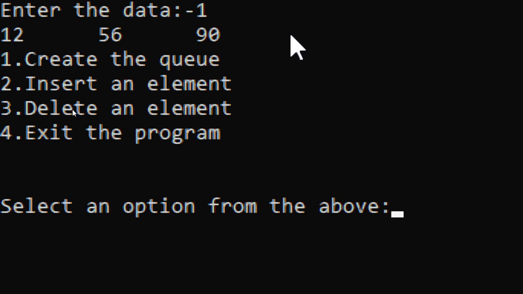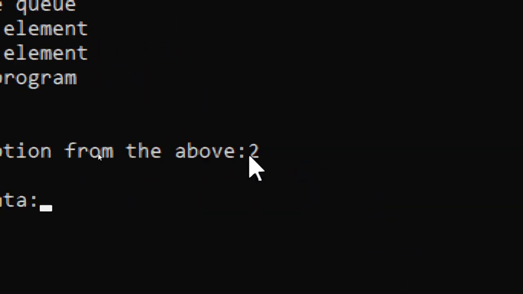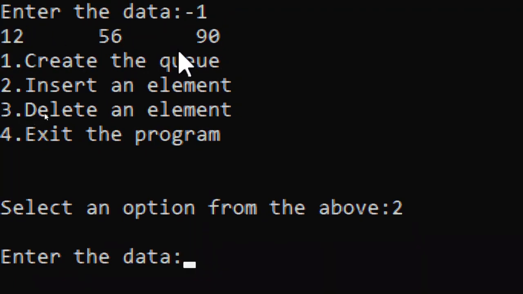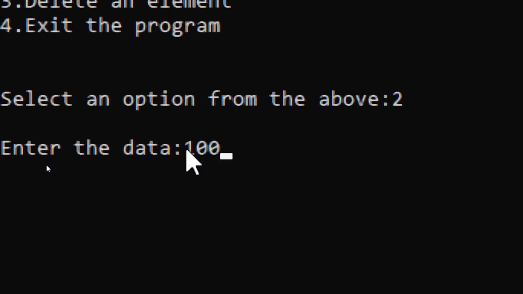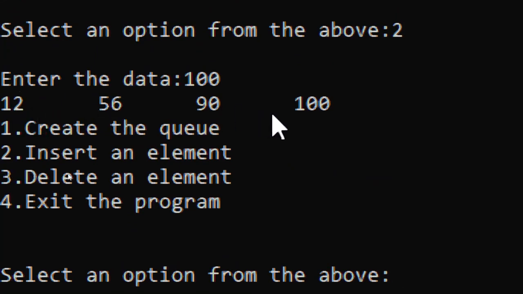So first I have to place 2 and press enter, and it says enter the data. Earlier the last element was 90. Now I am placing 100 there. Obviously 100 has come at the end. So option number 2, insert an element, is working well.